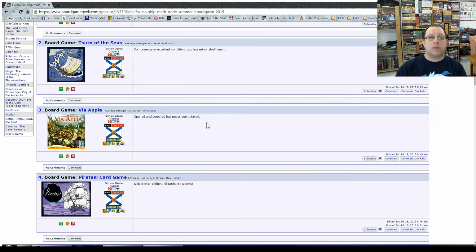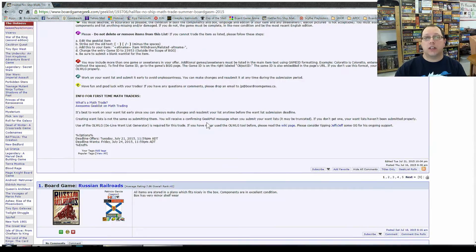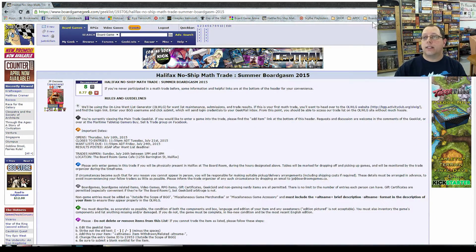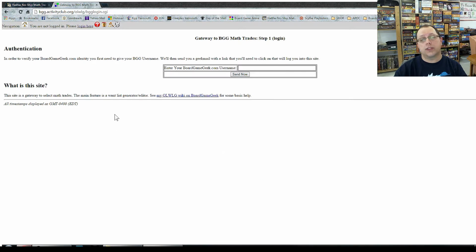Once you have your want list put together, the next stage of a math trade is actually done on another site, and that site is called the OLWLG website. And I'll just click on that and bring that up. Alright, now when you first get to this website, there is a login screen here. When you click on the login screen, it's going to ask for your Board Game Geek username.